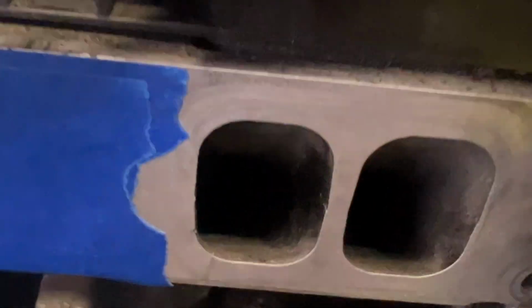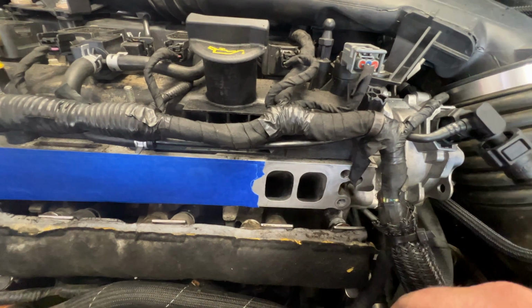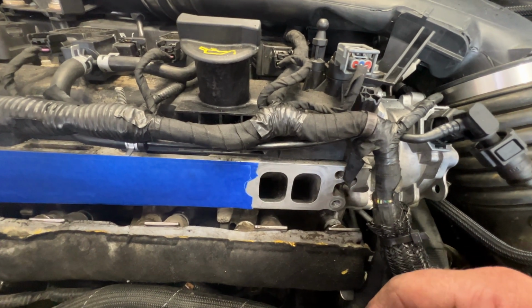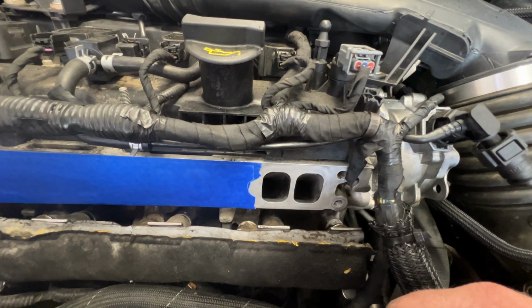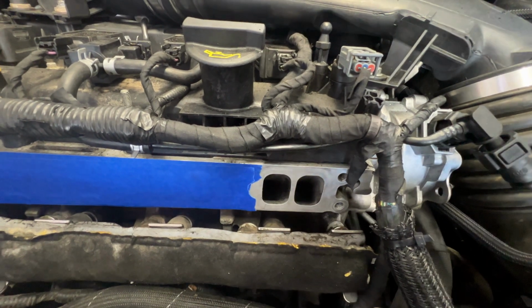So I'm going to go ahead and do the same thing. Just go ahead and start scraping that valve, blow it out, and then we'll go ahead and soak it in the carb cleaner again, and then also the brake clean.